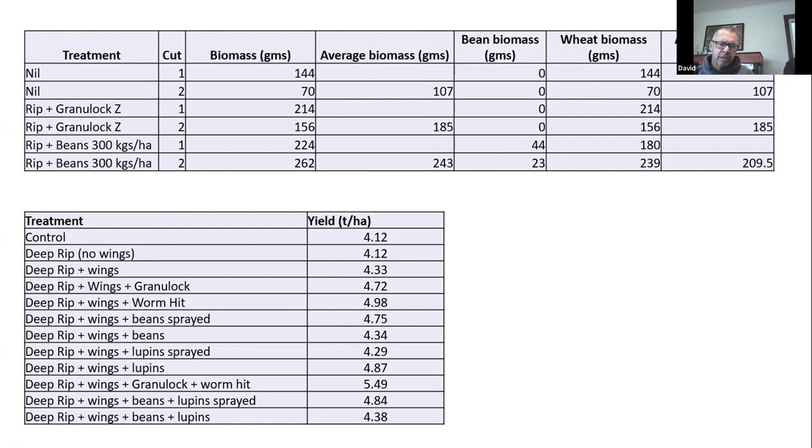Worm hits retails at about $900 to $1,000 a tonne, which is pretty expensive. Bounce Back, which we've used this year, is about $400 a tonne. The worm hits application was about 90 kilos per hectare. The normal fertilizer rate down there is about 80 kilos of Granulock Z. The zinc sulfate component of Granulock — you're really playing a long game with that, because a fair percentage is going to tie up in the first year of application, and then it'll roll through over time giving you that long-term kick through your soil as it mixes through.